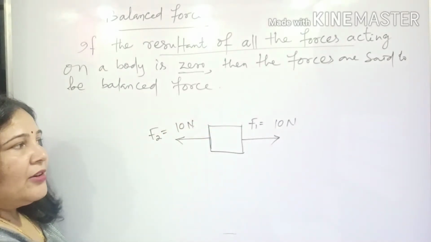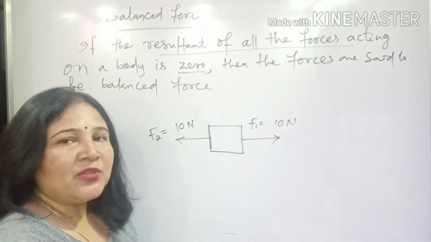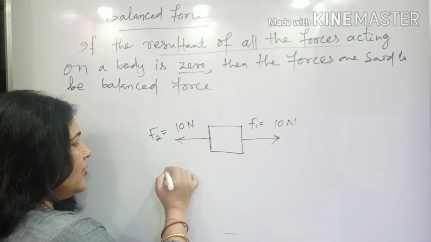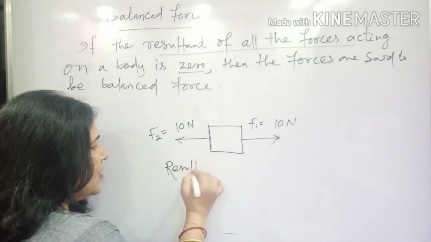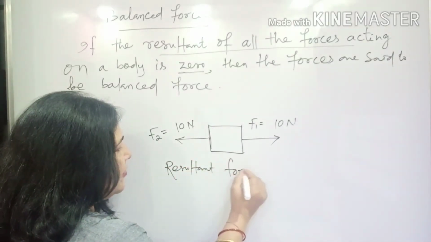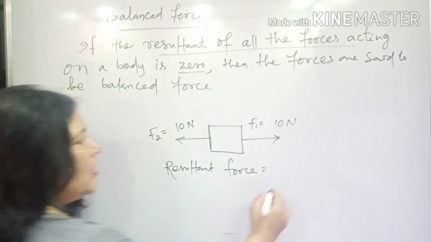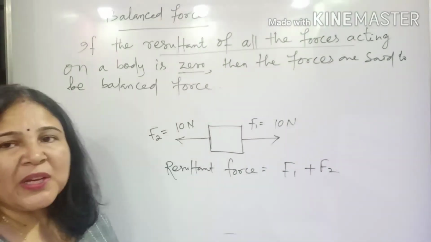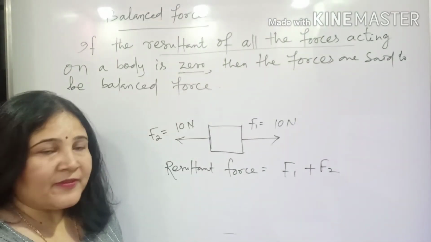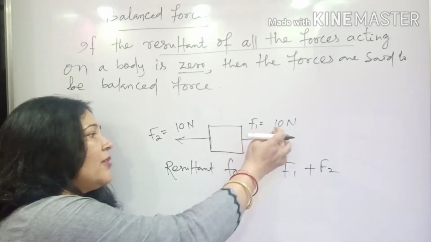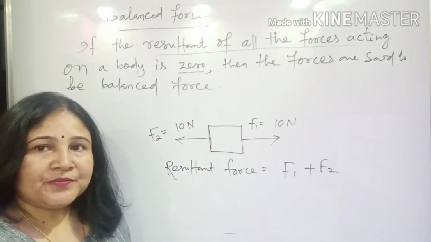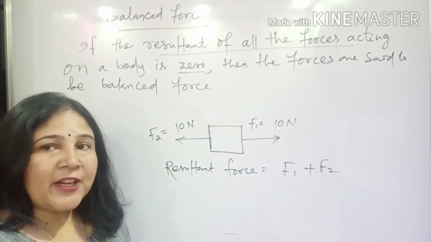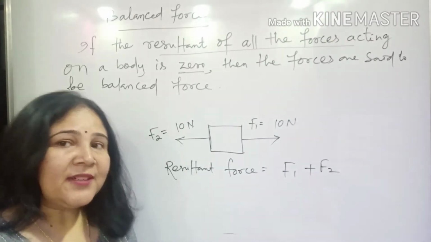Right? Now if I ask what is the resultant force acting? Resultant force, in the sense of what I said, is the net force, and the resultant force is equal to F1 plus F2. But here I told you it cannot be added by the scalar method of addition or the algebraic method. I cannot write 10 plus 10 equals 20. So what will the result be, you see? Since force is a vector, it always depends upon the direction.